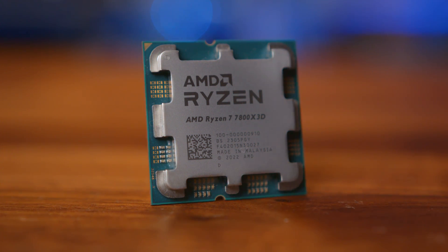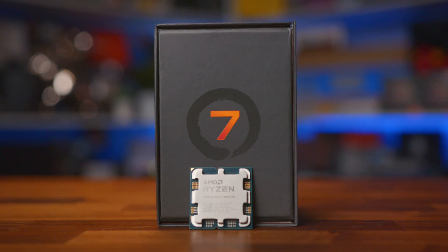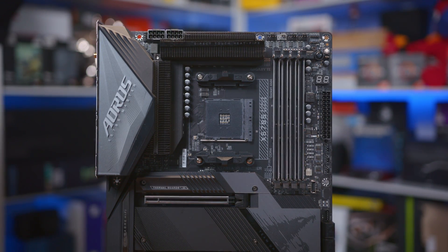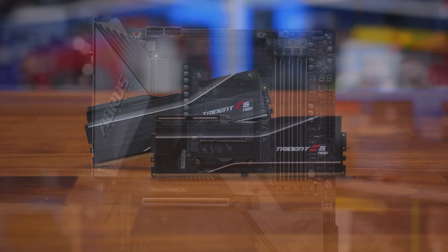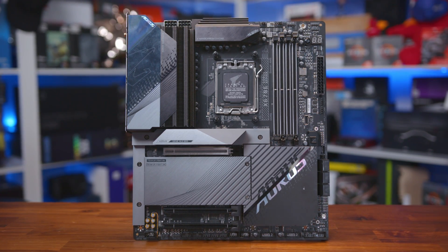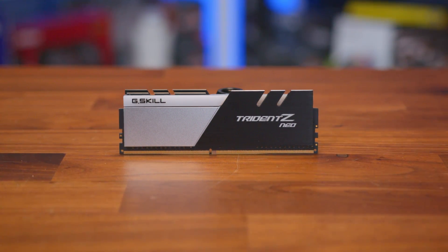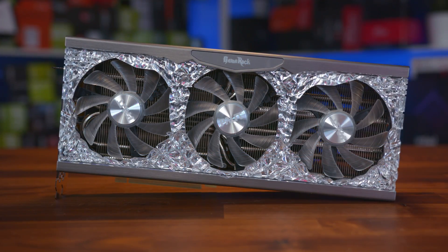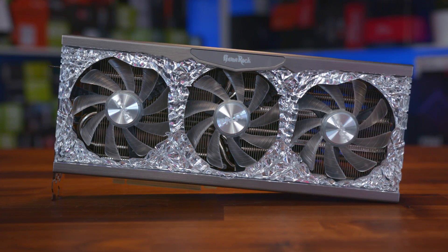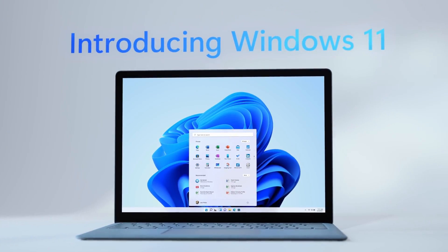You could have the best performing product in the world, but if it costs so much more to buy in the first place, then that whole argument completely goes out the window. So to test, we've tried to keep our systems as fair as possible. For AM4 and the 5800X3D, we used the Gigabyte X570S Aorus Master with 32GB of G.Skill Trident Z Neo 3600MHz CL16 memory. For AM5 and the 7800X3D, we used the Gigabyte X670 Aorus Master with 32GB of G.Skill Trident Z5 Neo 6000MHz CL30 memory. We used an Inno 3D RTX 4090 iChill and a Seagate FireCuda 530 2TB drive. All testing was done on Windows 11 22H2, and all games were tested at 1080p, 1440p, and 4K.